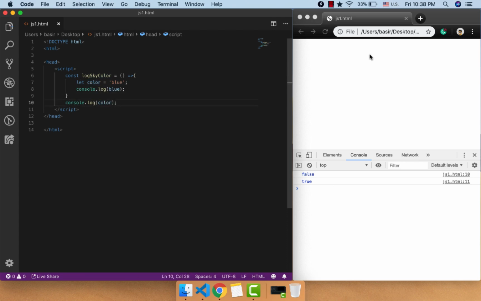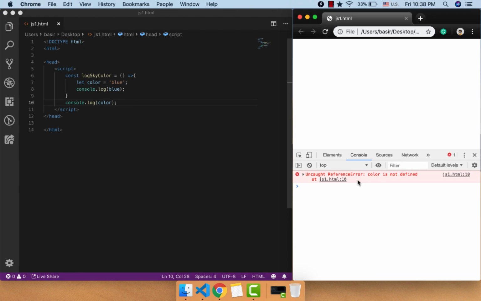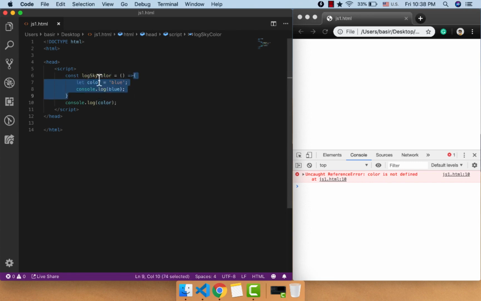So if you print this, you get this error: color is not defined, because color is defined inside this scope, I mean the logSkyColor function, and it's unavailable outside this scope, so it returns not defined in the console.